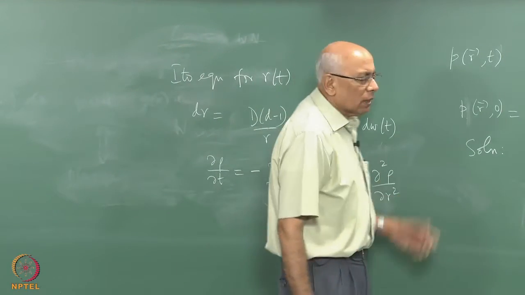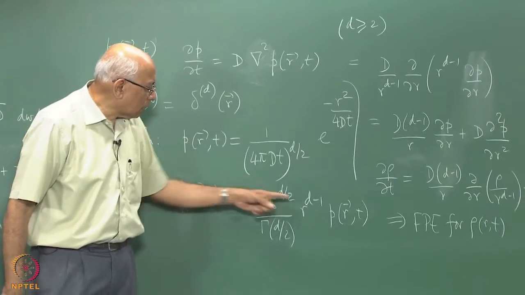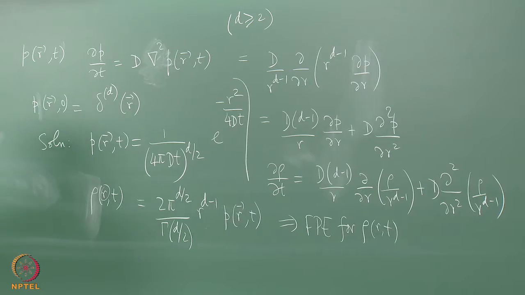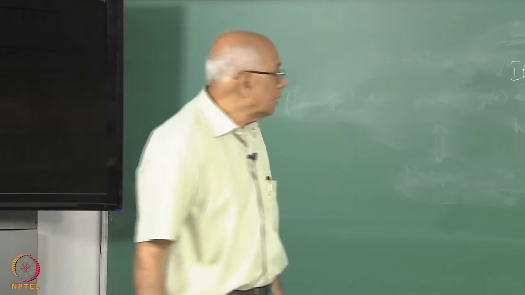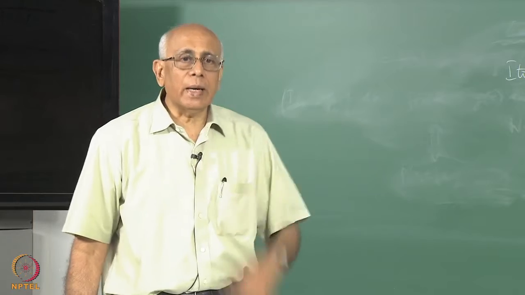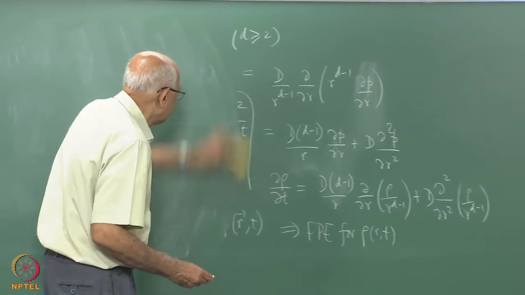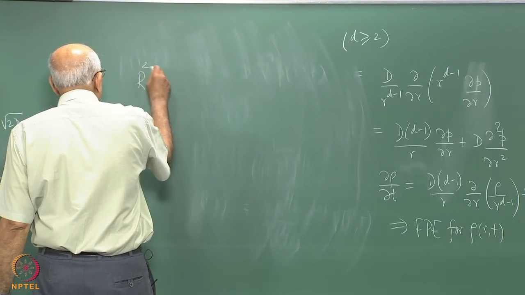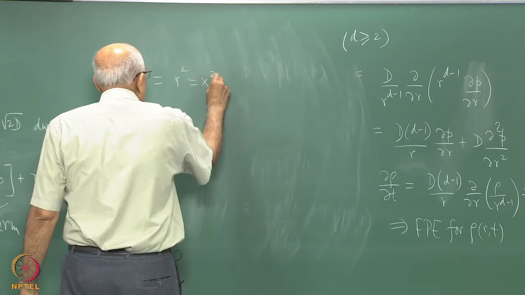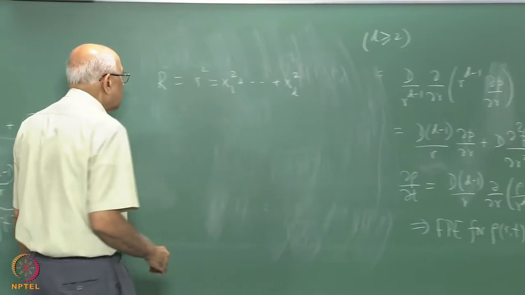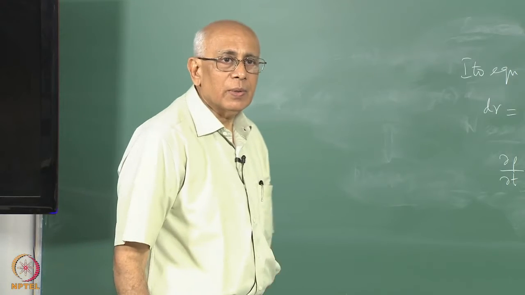Now, of course, we already know the solution to the corresponding Fokker-Planck equation because we worked backwards. It is right here. The normalized solution is, all you have to do is to substitute this Gaussian form here and simplify it a little bit, and that is the solution, right. But our interest here is in seeing what kind of Ito equation you get for this process. Okay. What about the square of this variable? What about r squared? What happens if you deal with the random variable, let us say R equal to r squared, which is x1 squared plus up to xd squared? What sort of equation is that going to satisfy? What kind of Fokker-Planck equation or whatever do you get for that?